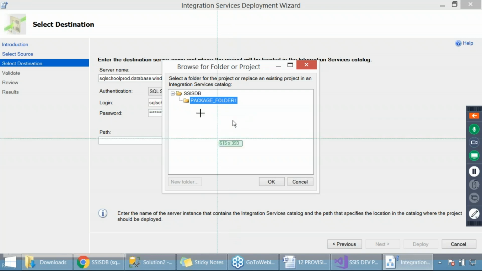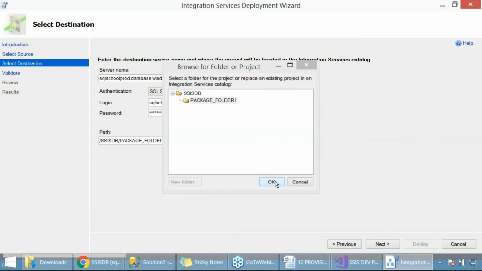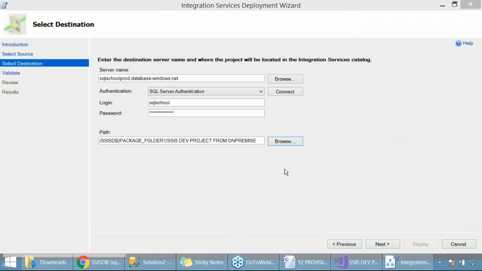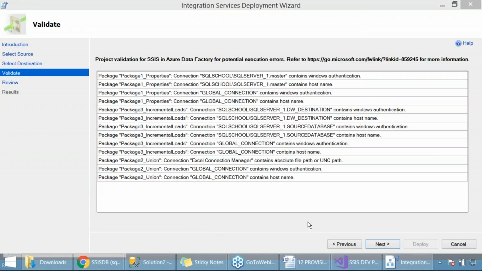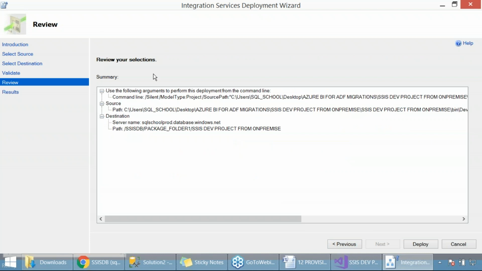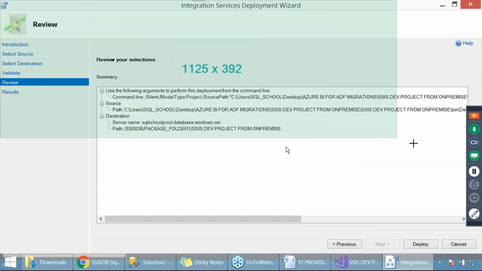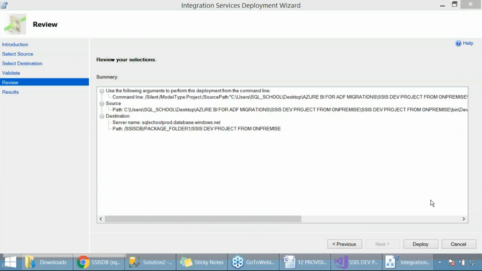Next, you got the project folder created, the package folder created, and next it says there was some Windows authentication. Let it be. It's recommended to have SQL authentication, but again we parameterize the connections. We can change them at runtime and use the summary. Just make sure you get it deployed.